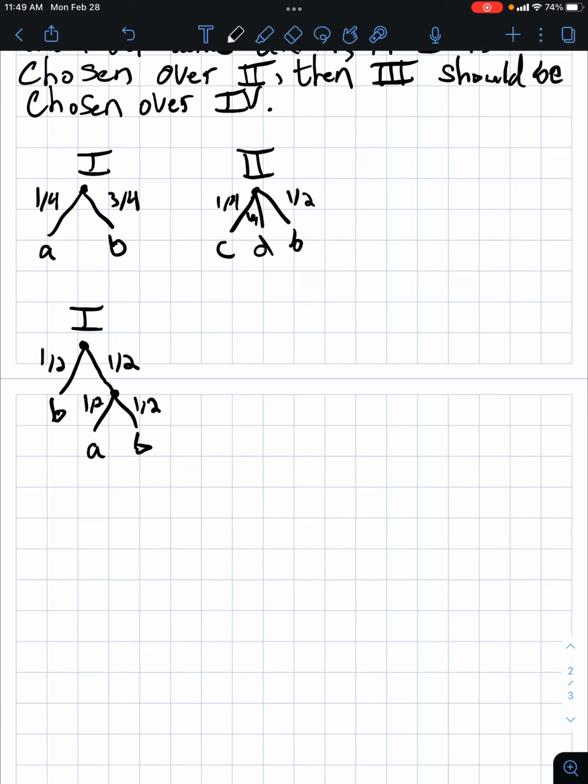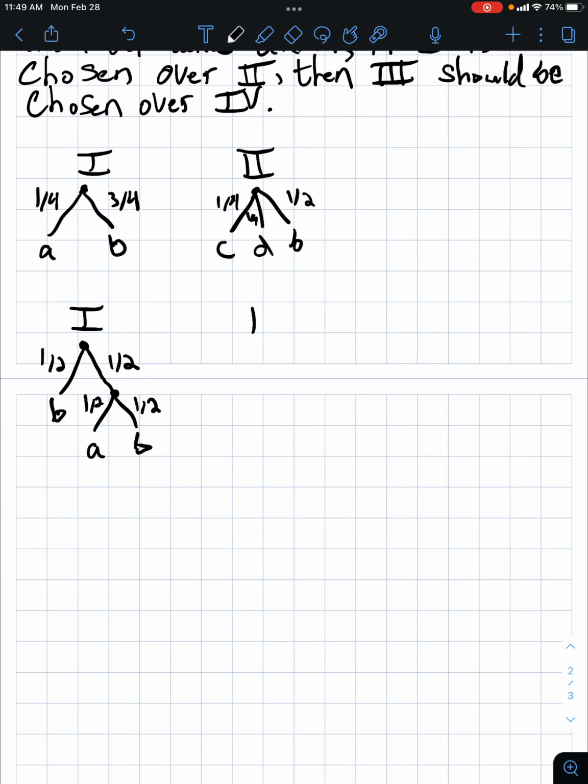How do we check that? Well, here B is 1/2. So now we need to get 1/4. We take this 1/2 times B times 1/2, which is 1/4. If we add that to the B on the left-hand side, we get 3/4, so it remains the same. A needs to remain at 1/4. So 1/2 times 1/2 is 1/4, so A also remains the same. So we have rewritten this lottery successfully from the original lottery.